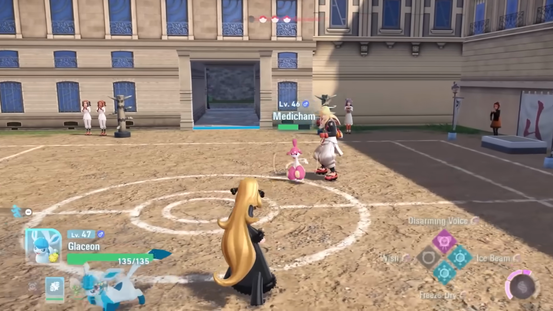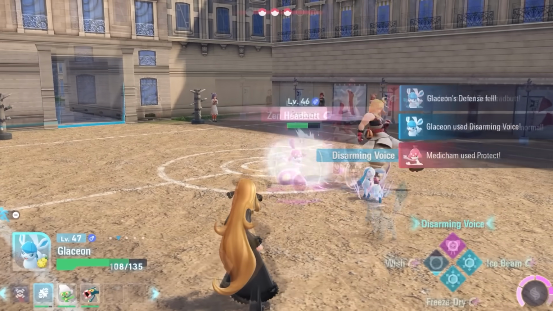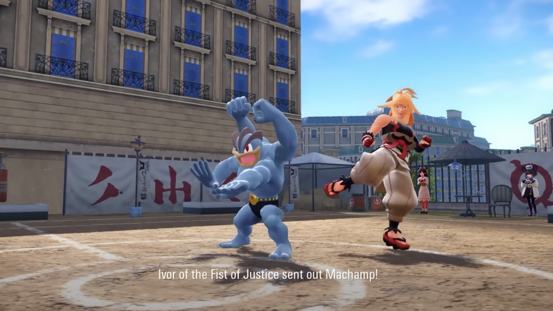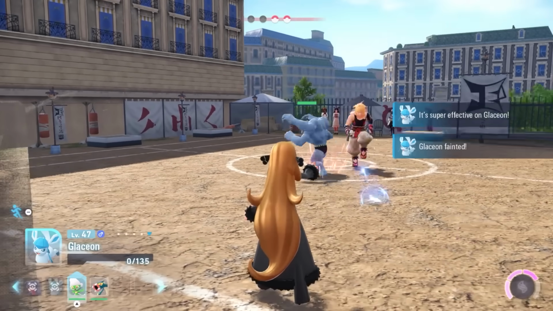But fighting ice with ice, I send in Glaceon next. Despite our type weakness, Wish, combined with our powerful ice moves, allow Glaceon to quickly overpower Medicham without too much risk. Although, now Ivor was down to the business end of his team, and with Glaceon immediately falling against Machamp, the fight had quickly descended into a 2v2.